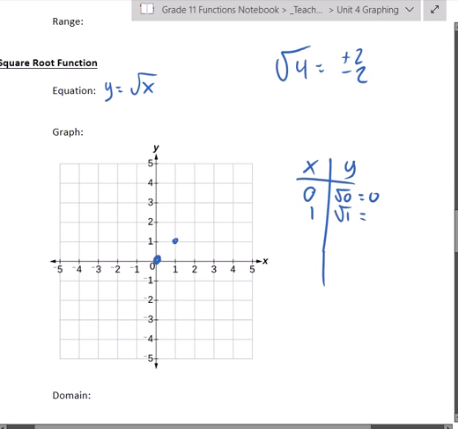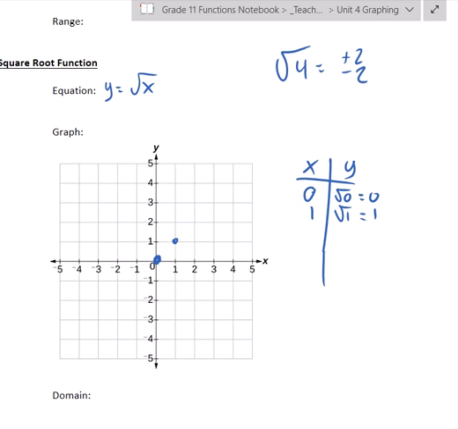So with square root functions, whenever you take the root of whatever's inside your root here, so your radicand, you're going to use the positive result of this. So root of 1 gives us 1, so 1 is one of my points. Okay, let's do 2. Well, if I do the square root of 2, that gives me 1.414, and so on, and that's an irrational number. I kind of want to avoid doing that. So I'm going to avoid using x values which are not perfect squares.